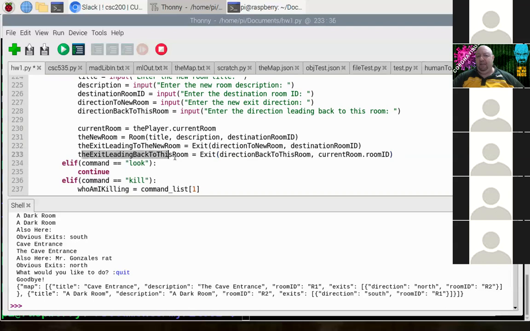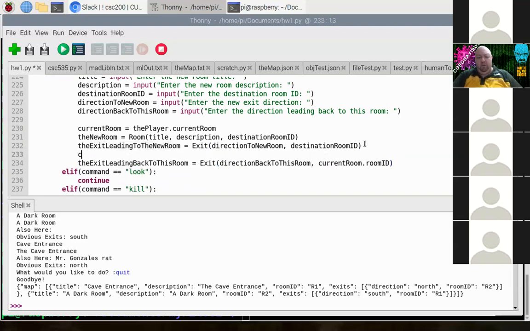All right, so the exit leading back to this room will be in a certain direction back to the room ID of the current room. The exit leading to the new room will be in the direction to the destination room ID that we created. So we want to now add to the current room the exit leading to the new room: current room, add exit, the exit leading to the new room.